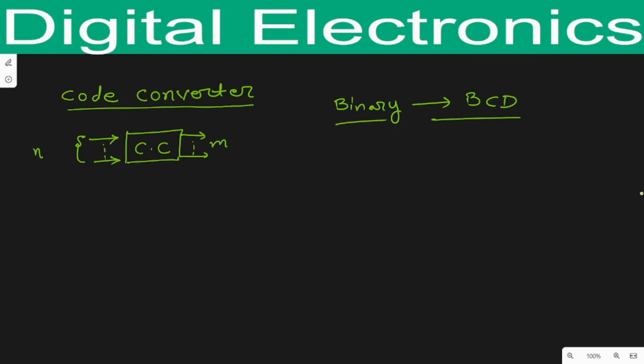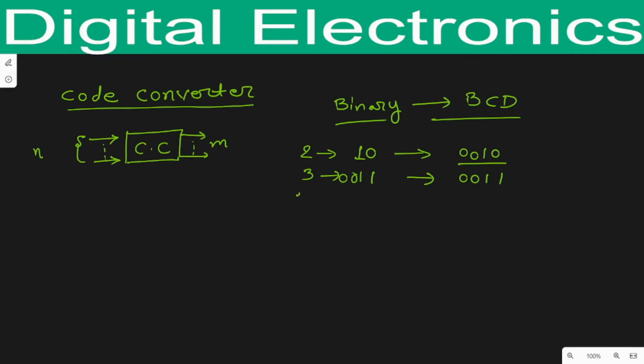Before starting this conversion, first we understand what is binary and what is BCD. Suppose 2 is a number, so its binary representation is 10 and its BCD representation is 0010. It means that if any number is represented in 4-bit binary, it is known as its BCD conversion. Suppose I am taking 3. 3 can be written as 11 or it can also be written as 0011. So the representation of 3 in BCD is 0011.